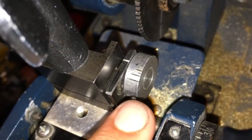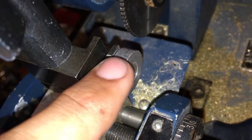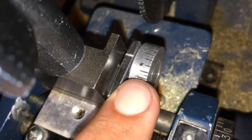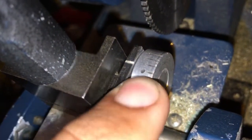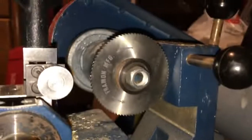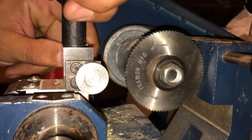If we were doing a 6 cut for forward, the long hashes would be our indicators. You know, this center one, no cut, which is a 1. This would be a 2, 3, and a 4. But this system only has 3 depths, and it's a little different. So this is our 1, no cut. This is our 2, the little one. And our 3 is the last one. Alright, so just set that up like that.